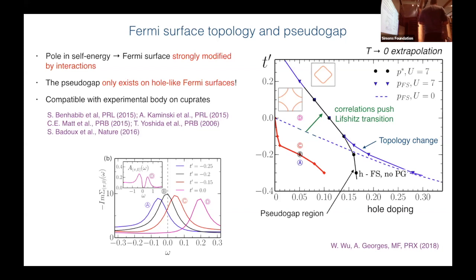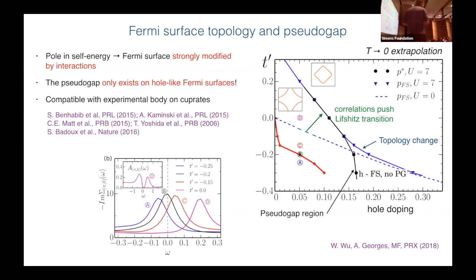The next thing we looked at on this phase diagram is where the system has a pseudogap. And that is that black line here, which exactly merges at some doping, a bit below 15%, into the blue line. So below that black line, the system has a pseudogap. On that side, it does. So there is a big region where the existence of a pseudogap and the change of the Fermi surface from hole-like to electron-like are concomitant. And there is nowhere on this phase diagram a place where the Fermi surface is electron-like and there is a pseudogap. I think this is compatible with what is seen in experiments.